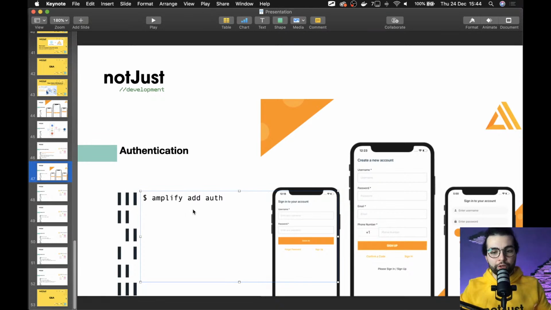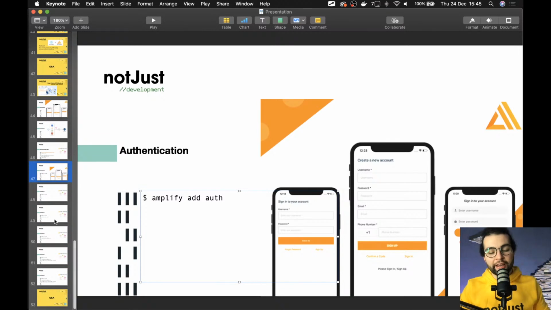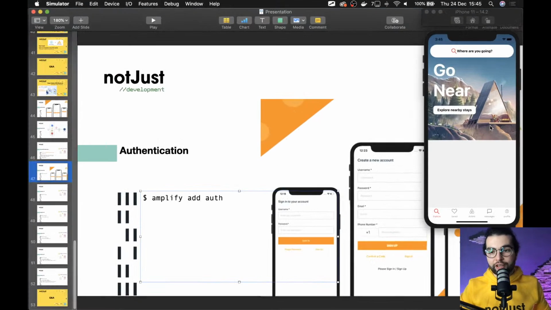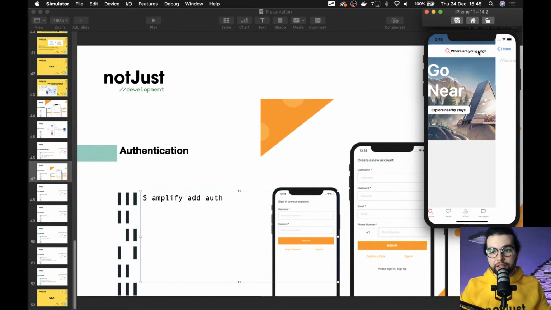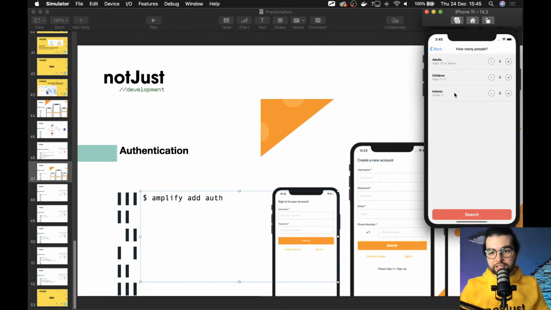For everyone who is joining right now, we are building the backend infrastructure for our Airbnb clone. We built the UI and all the layout during our previous 2 live streams. You can see here the welcome screen. You can search for some accommodations, and here we have Google autocomplete features.